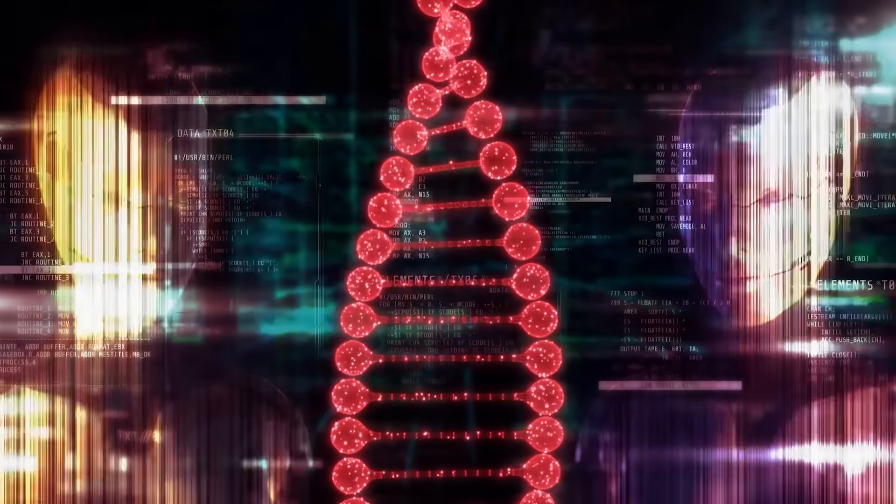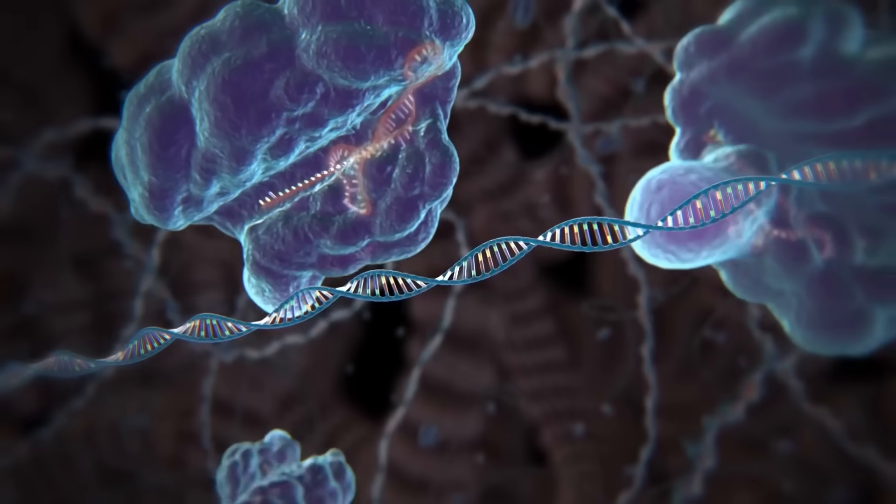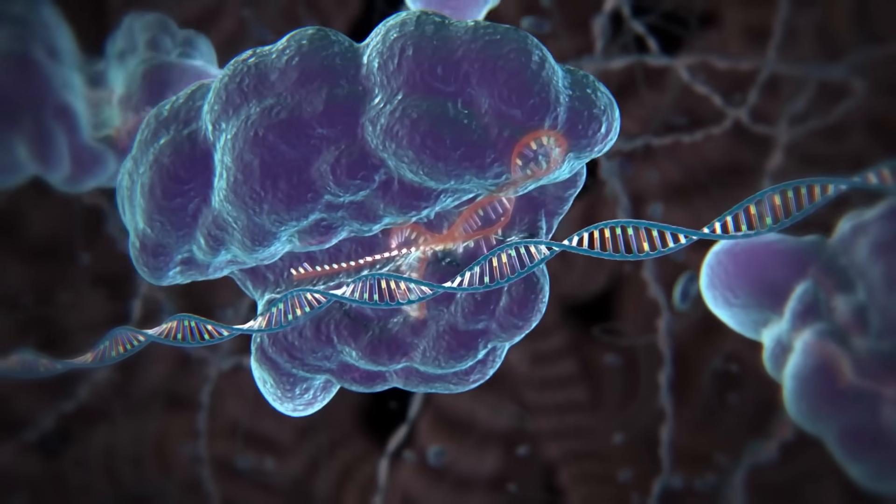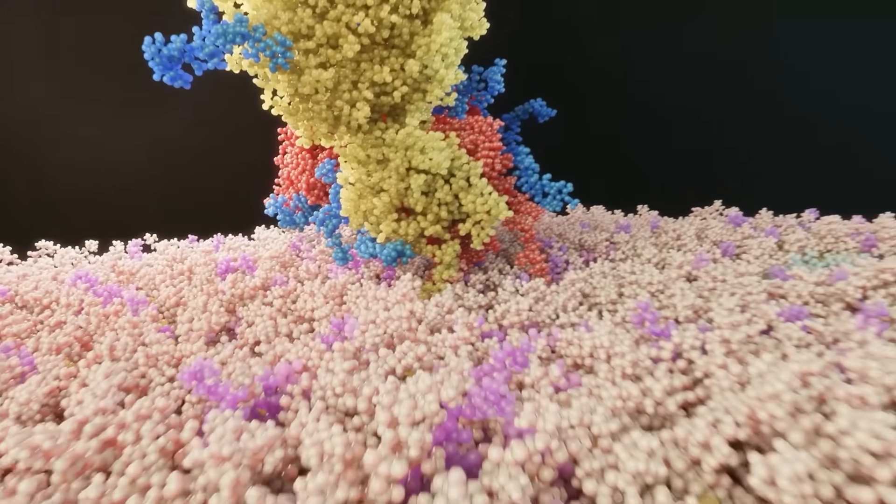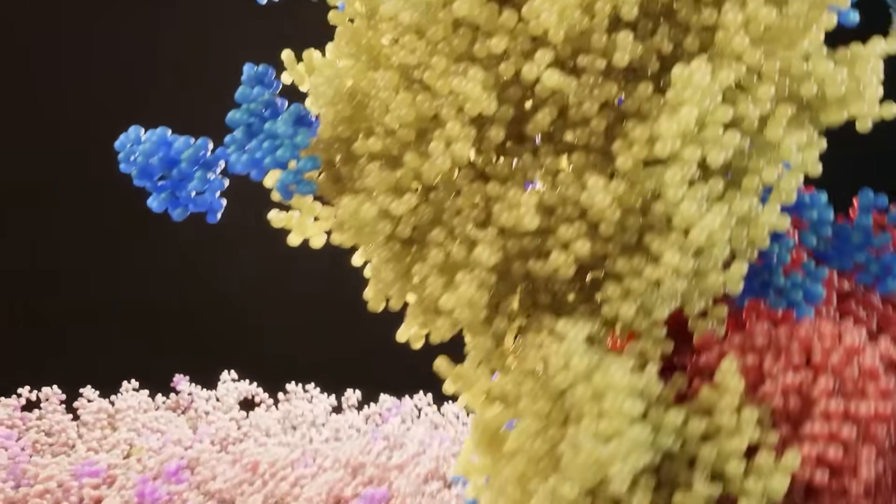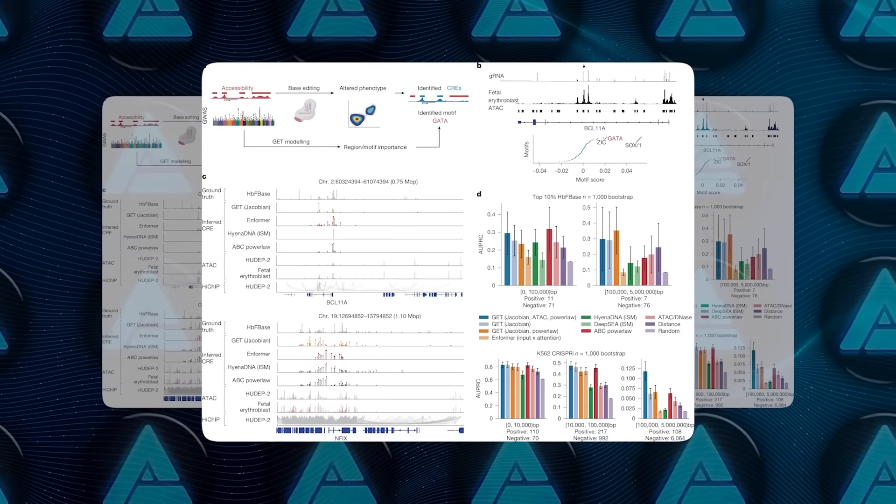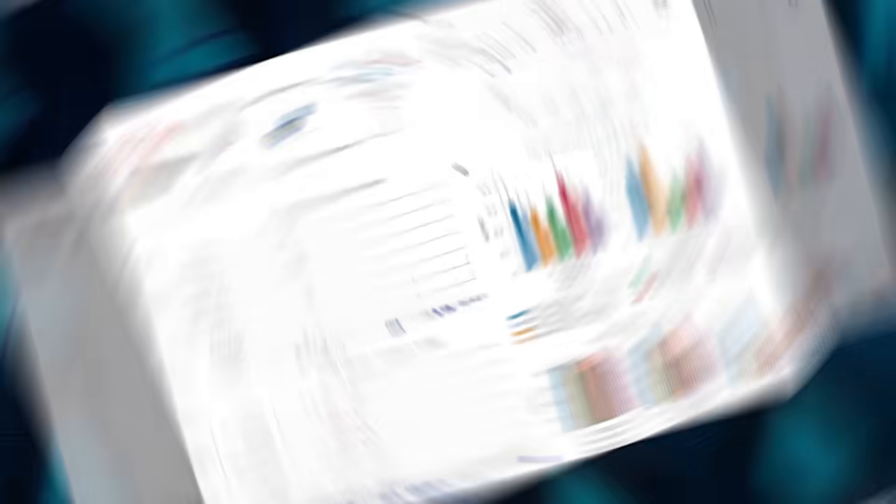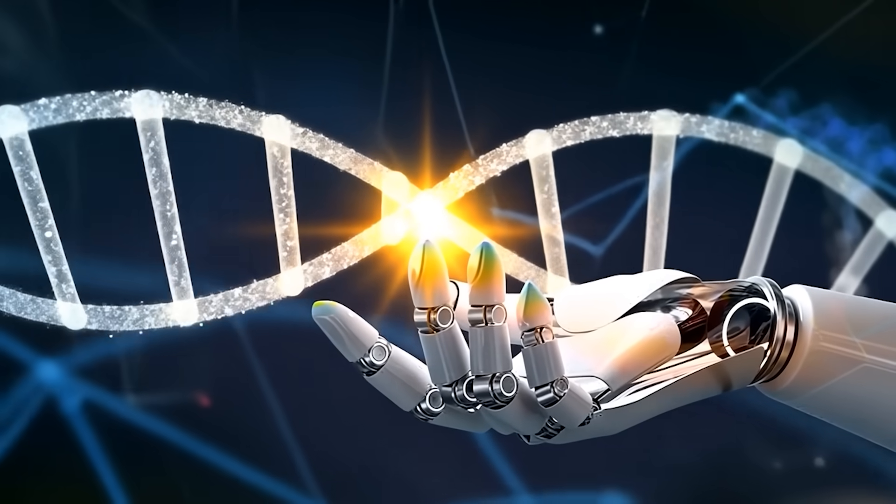Here's the mind-blowing part. Once this AI has that grammar down, it can be presented with a completely unfamiliar cell type, even a type of diseased cell it's never been trained on, and predict which genes will be active. In tests, these predictions agreed closely with actual experimental data. So we're not just in the realm of speculation, the model's performance is validated.